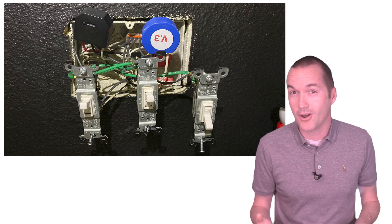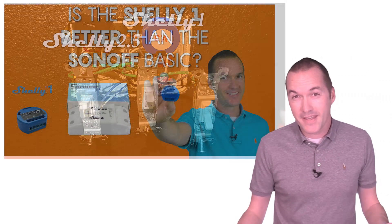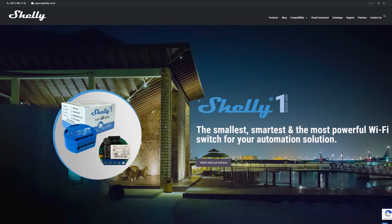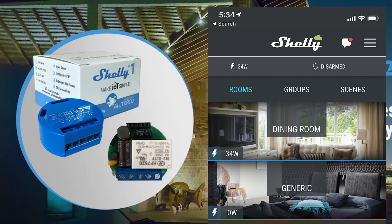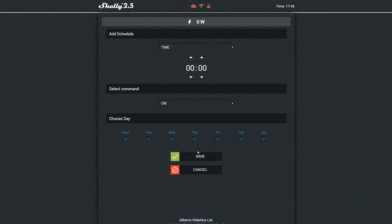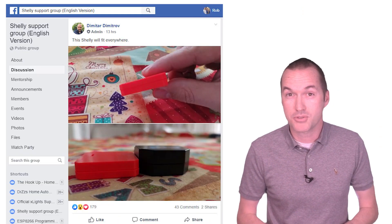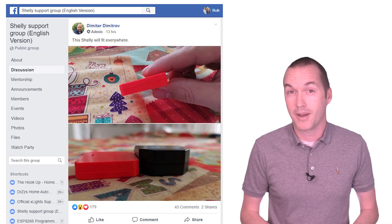If you don't know what Shellys are, they're these impossibly small devices that install behind your existing switches to give them smart functionality. If you think that sounds a bit like a Sonoff, you might want to check out my most viewed video of all time, which was a comparison between the Sonoff Basic and the Shelly One. Back then Shelly was just starting out and focused primarily on launching their app and developing their new Shelly One module. A little over a year later, the Shelly brand has absolutely taken off. The Shelly app is now feature rich with timers, schedules, tons of options, and even in-app automations, and their lineup has expanded significantly as well. Shelly's biggest strength is their commitment to listen to their customer base and work tirelessly to deliver products and features requested by the home automation community.